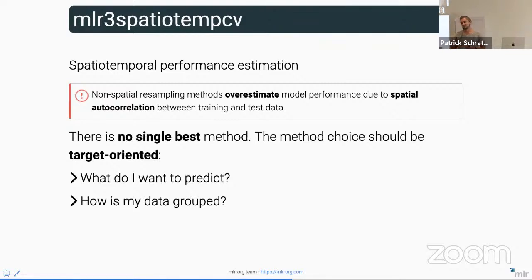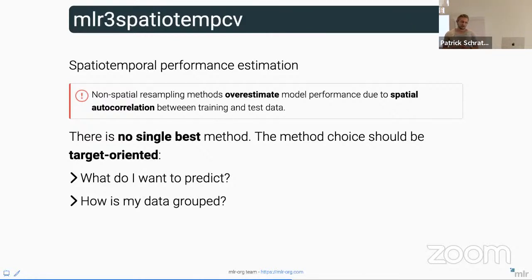So if we want to make a prediction on an area that's actually 500 kilometers away, but our test and training data are very close to each other, that doesn't really match. So it doesn't really match the thing that we want to apply the model on. So we need to make sure somehow that our resampling test and training scenario mimics what we want to do with the model in production.